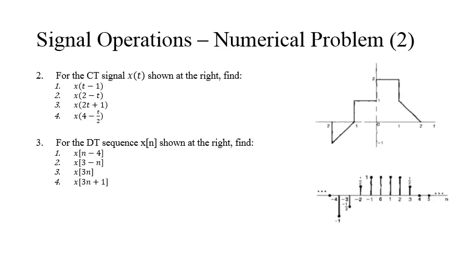Again, these are some of the examples I want you to go through, right? Again, it has some operations on the independent variable. This is the example for the continuous time case. It's a little tough, not very difficult, but tough because it has many segments. This is minus 2 up to minus 1, then again you have this, and again this one and this one. So I hope that will help you a lot in clearing the concepts of the operations, right?